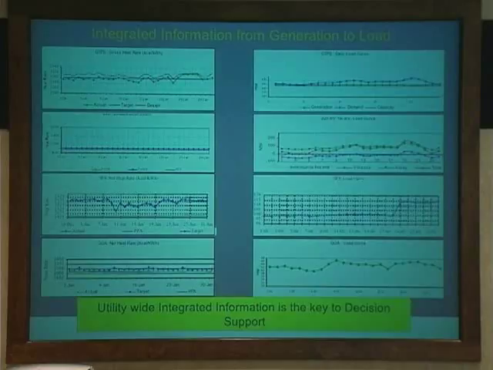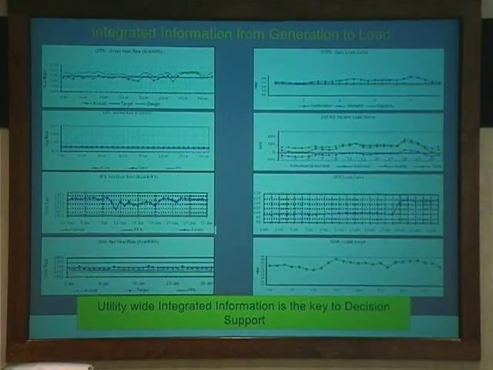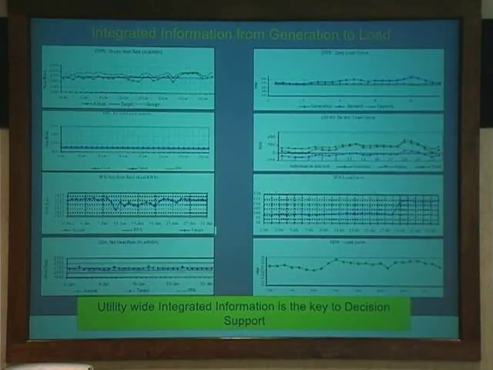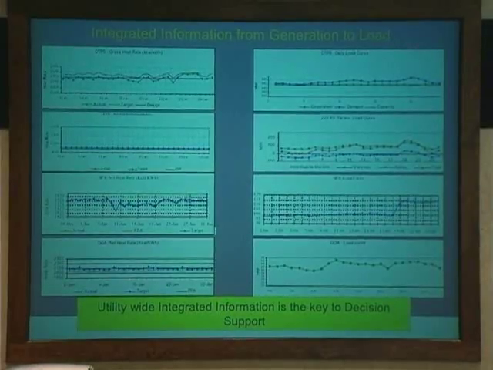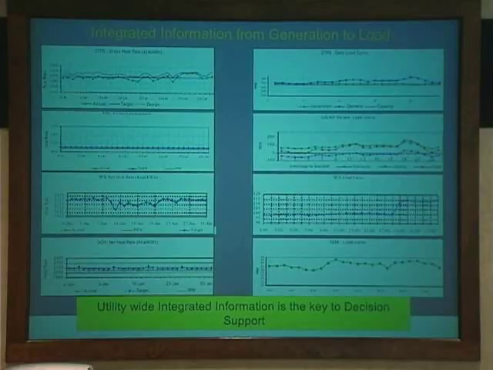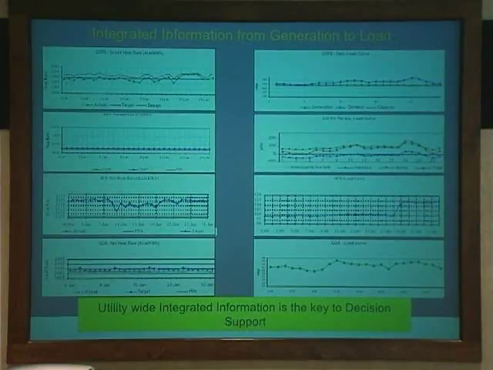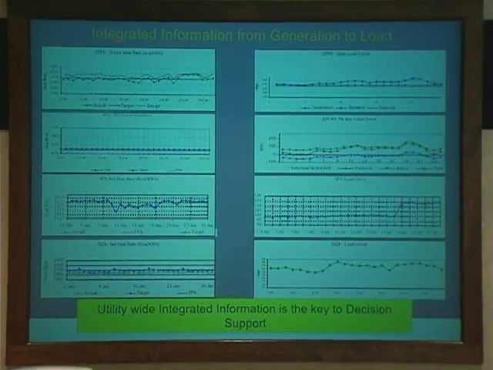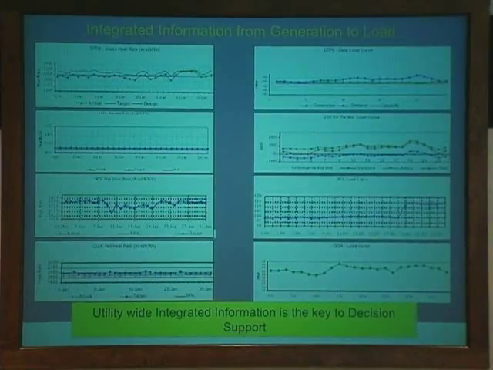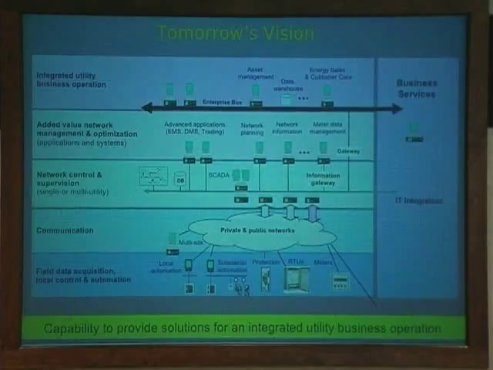But you've got to have that data to make good decisions, to run your network as efficiently as possible without the lights going out and without blowing up equipment. Because if you blow up a substation transformer, that's hundreds of thousands or millions of dollars that you've just destroyed because you weren't able to manage the network. So how do we do that? How do they do that today?